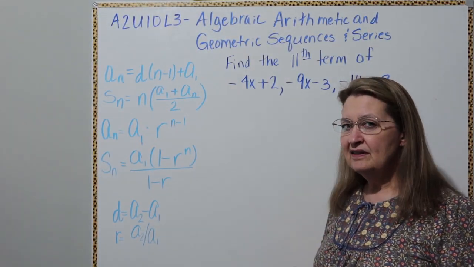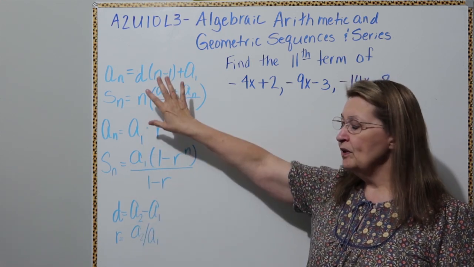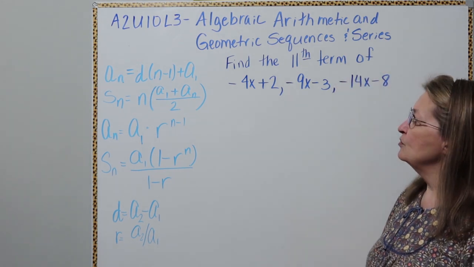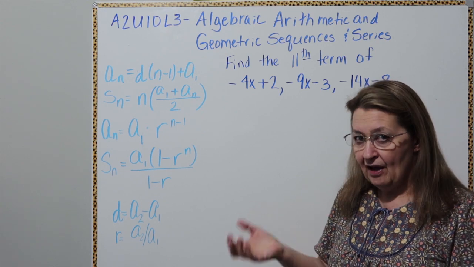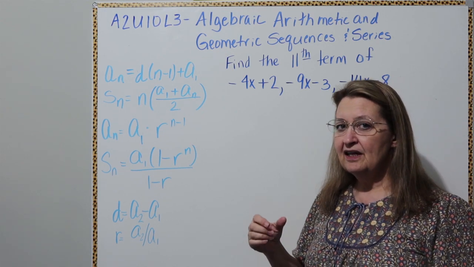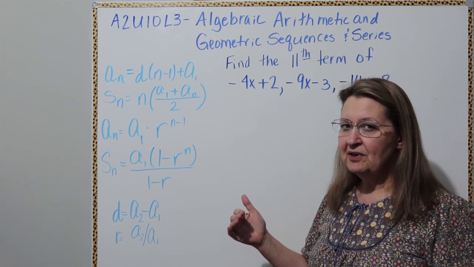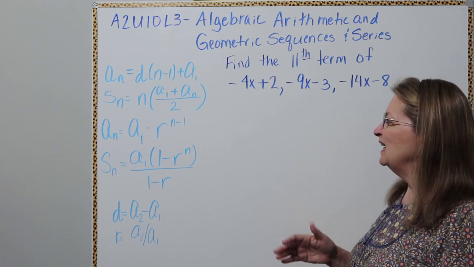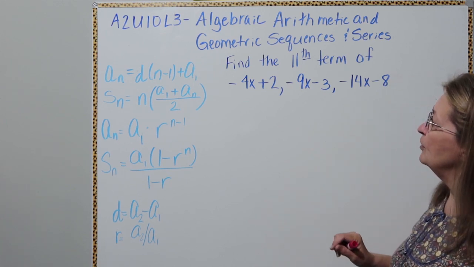This is A2U10L3, and this lesson is not going to be anything new. We're still going to be using just the formulas that we've looked at in the first two lessons. The new thing is we're actually going to have algebraic sequences with algebraic expressions instead of just single terms. We're not going to do it any differently. It's just sometimes if you haven't seen it done with an algebraic expression, it's a little hard to get a hold of. So, without further ado, let's look at a few.